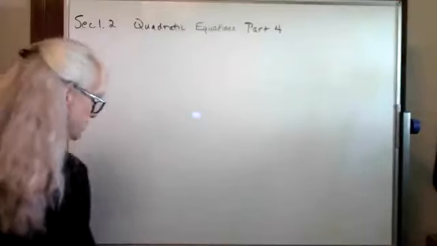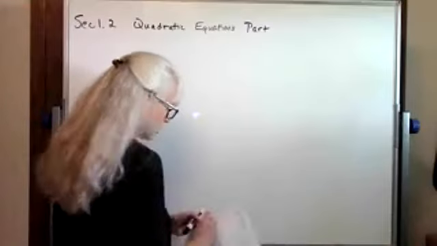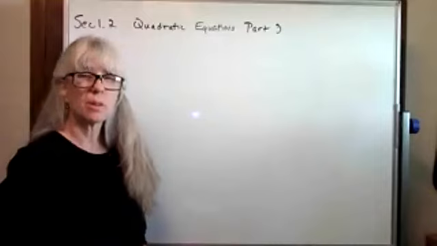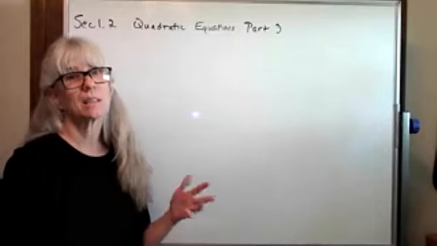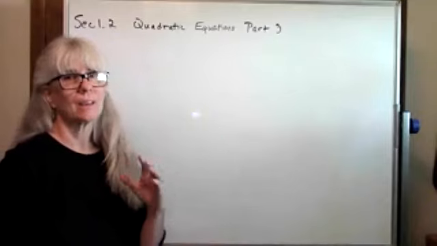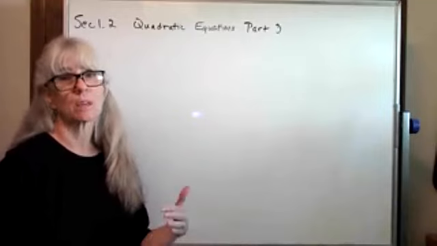So we need a method that's going to always work. We have something called the quadratic formula, and it does always work no matter what kind of quadratic I give you. The difficulty is that you tend to make sloppy mistakes, and the order of operations in cleaning it up is also a place where you make mistakes.